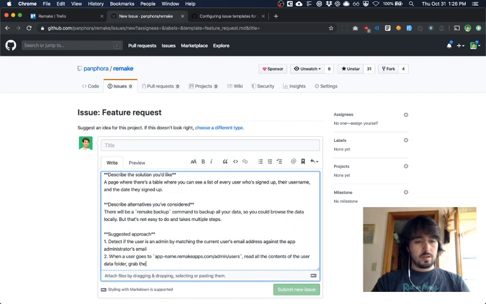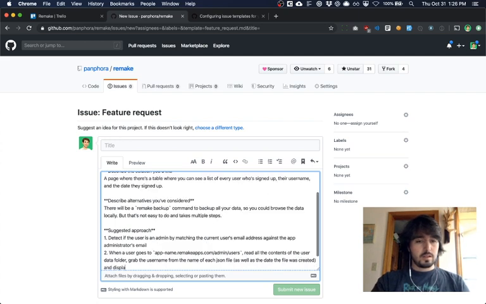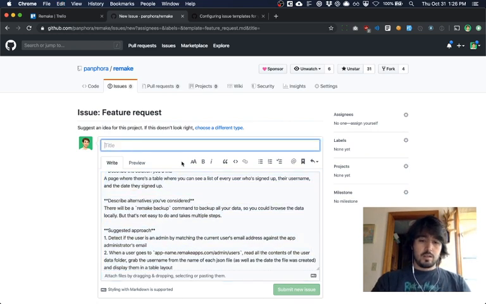Grab the username from the name of each JSON file, as well as the date the file was created, and display them in a table layout. Okay. Admin user table.